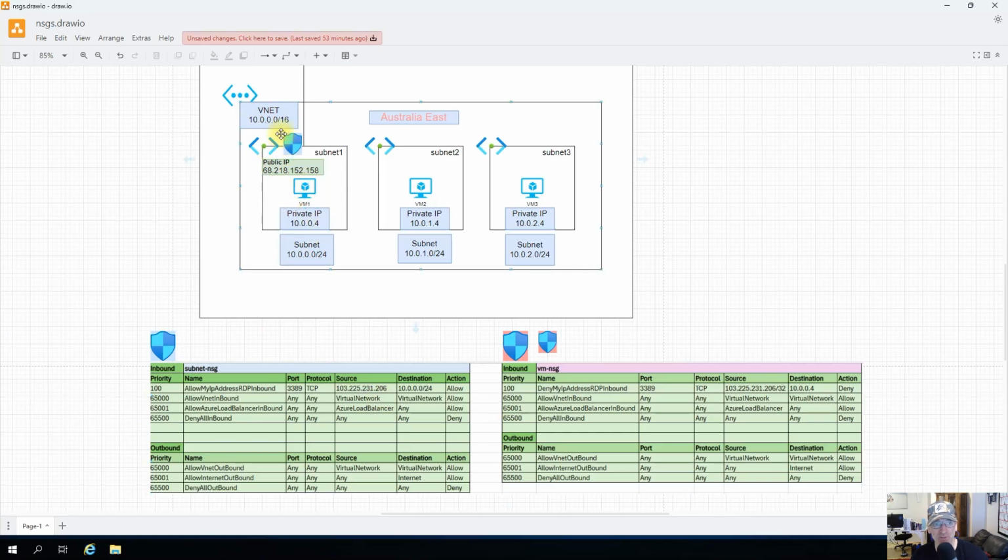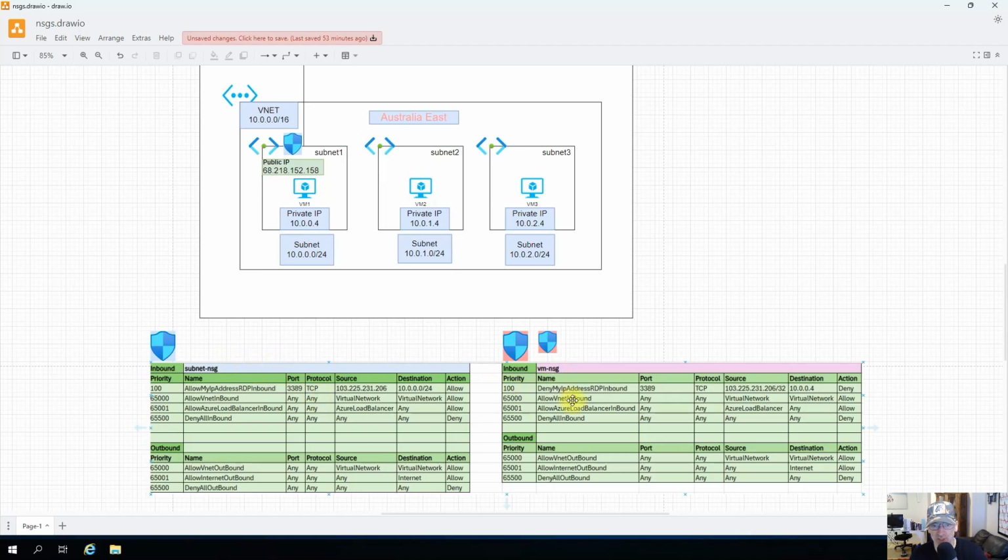As the flow of traffic comes in, it'll hit the subnet one first, then it'll hit the VM one next. Okay, and just on the reverse cycle, folks, for anything that's going back out, the subnet one must also allow the same rules. So if I was allowed into the virtual machine utilizing the virtual machine network security group, and then I was preventing access on the subnet network security group on the way back out, then even though the virtual machine one would allow that, it would be stopped by the subnet one, folks.